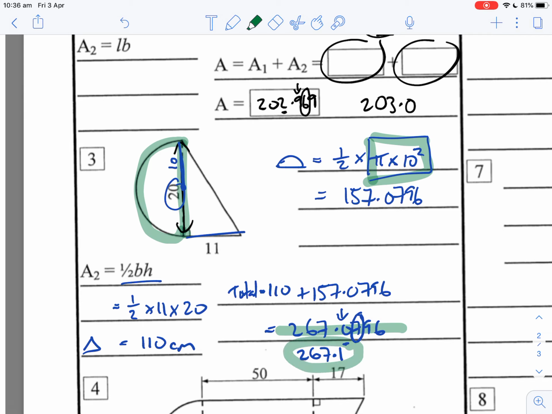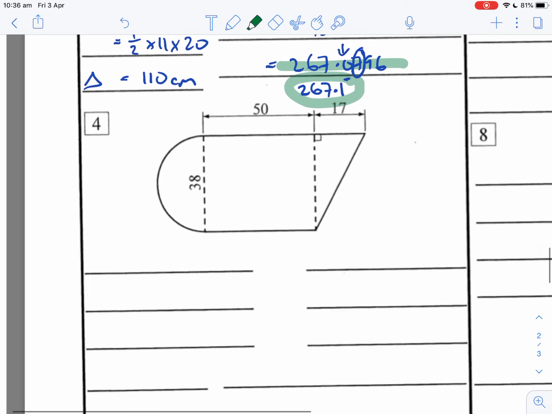I'll be quite happy if you get to that answer there without the rounding, but if you want to extend yourself a bit, it's great. You should by now understand that rounding concept. Don't forget your units if they put any on here. In this case they didn't, so we don't need to worry.